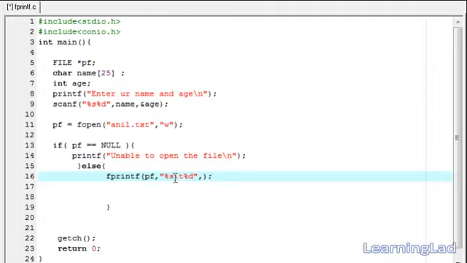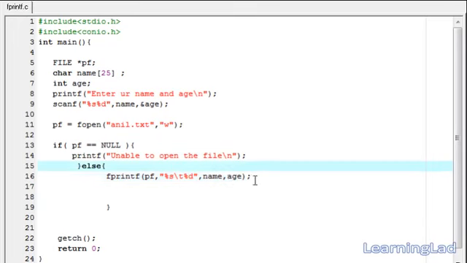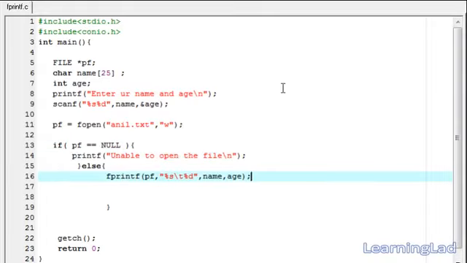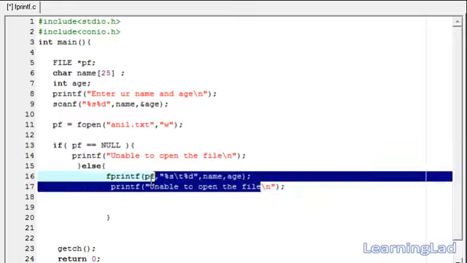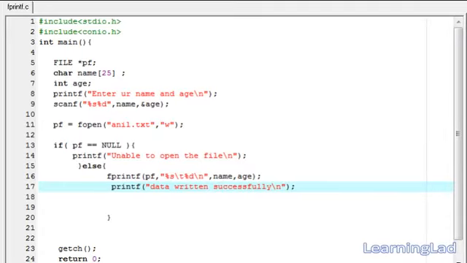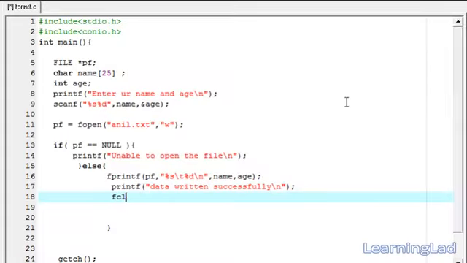So now here, using this fprintf function, we are writing the values entered by the user to the file. So it's going to be %s, that's for the name. So I'm going to refer this name here. Then this %d, which is for the age. So I'm going to type age here. So after that, with this printf statement, we just want to print, okay, data returned successfully. So the last thing we have to do is we need to close this file. It's going to be fclose. Then we have to pass the file pointer pf.